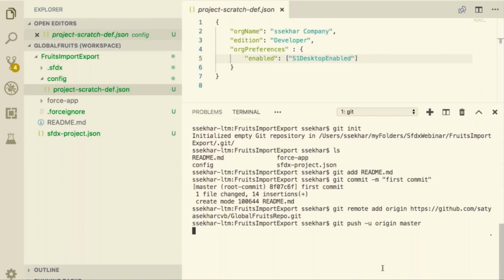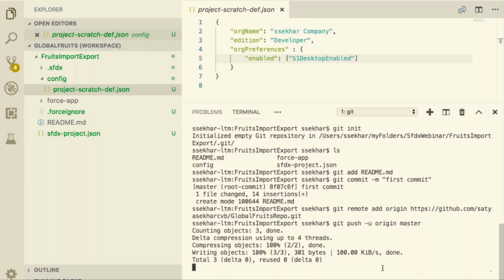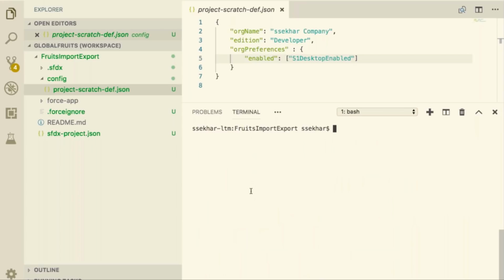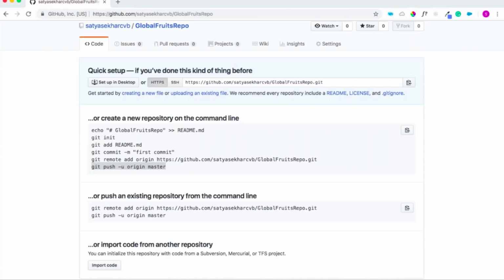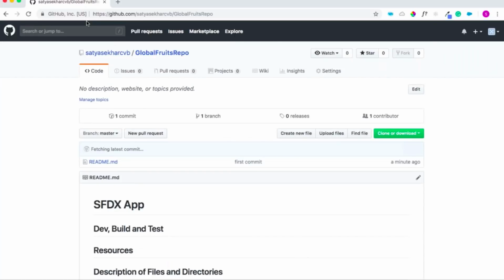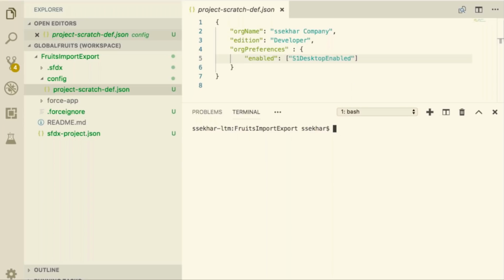So I'm just pushing my code for the very first time to the Git repository. I just followed the commands, whatever is there in my GitHub. Right? Let's go and see if we got that here. You can go to the code. You can see it has created a branch master, and you got your readme.md file there. Now, let us start working with our code.